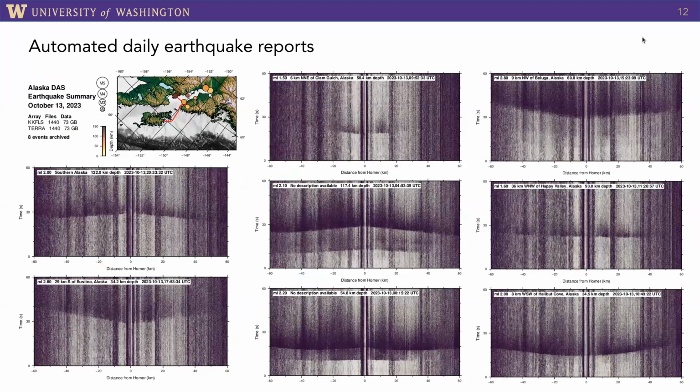Okay, but so the main star of the show with this data is earthquakes. We saw on the map that Sheban had earlier, that was just 1 month of earthquakes that are in the Alaska Earthquake Center catalog. This is 1 day of earthquakes that are detectable by our DAS array. We've set up this automated script that goes through the Alaska Earthquake catalog every day, pulls events above some simple ground motion model that should be detectable on our array, creates some nice plots, calculates some statistics about what was recorded to make sure that the array is still running, and then sends it to us by email every day just so we can see what's going on.